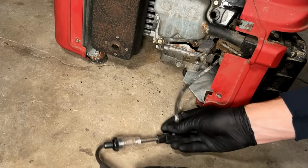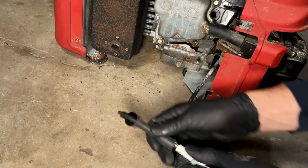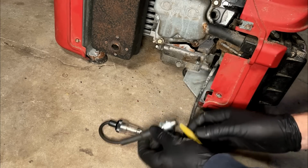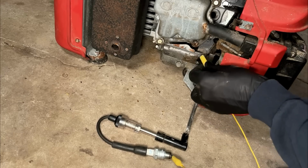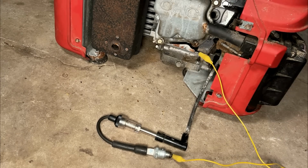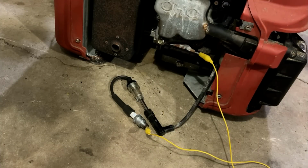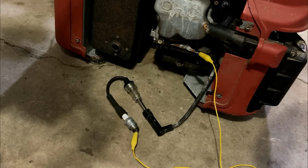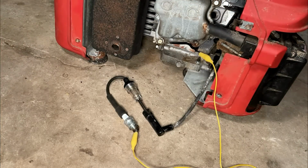Gonna check for spark while we're here. Just make sure the plug is sparking and that it's a strong spark. Yeah, and that's a strong spark. Saw it clear as day on the plug and lit up the light really well. So I think you know what's next. Might try spraying a little bit of starting fluid in there and see if we get any signs of life. But first, let's check that oil.